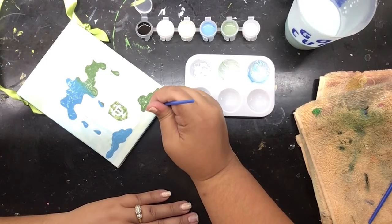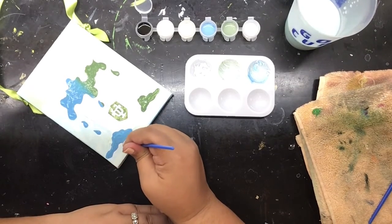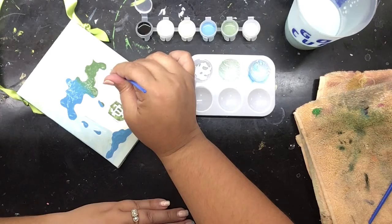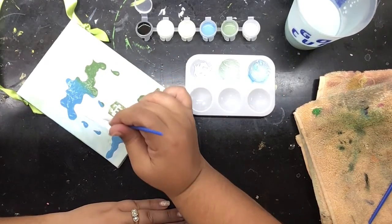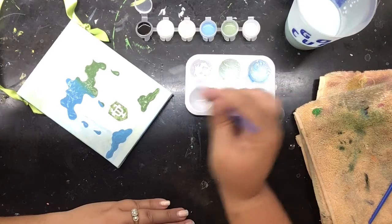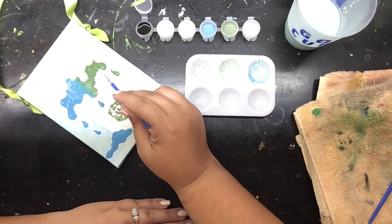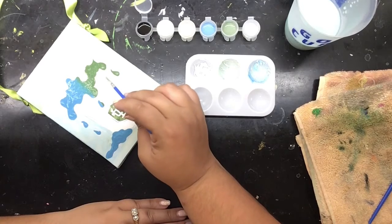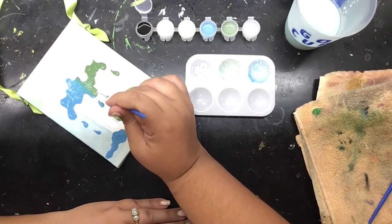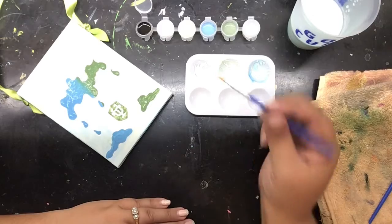And then I also want to come down underneath on both of these little slush puddles on one side of the drips, and underneath where this overlapping snowball is coming down, just to create a little bit of depth. And again, if we go over, we can always clean up the edge with plenty of paint. So that looks good for the cup portion.